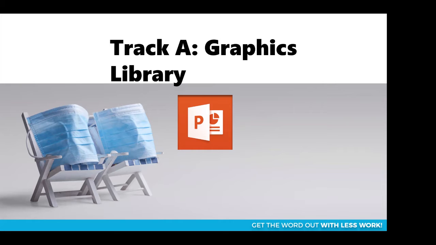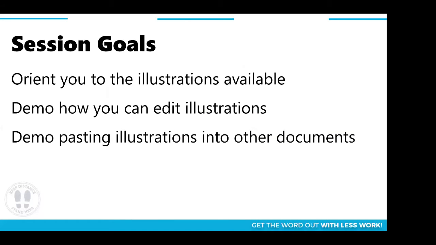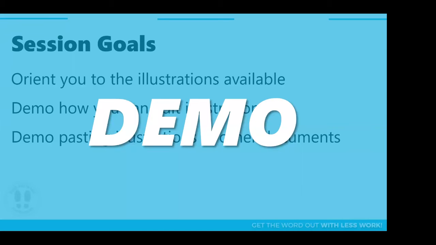Since that workshop, we have reorganized the illustrations by topic and added some additional illustrations we thought you might find useful. In this session, we will orient you to the illustrations available in the graphics library. I'll demo how you can edit some illustrations, and then I'll also demo how you can paste illustrations into other documents, specifically the publisher report that Eddie showed in track 1. So let's get started. If you have the file already downloaded, you're welcome to follow along.